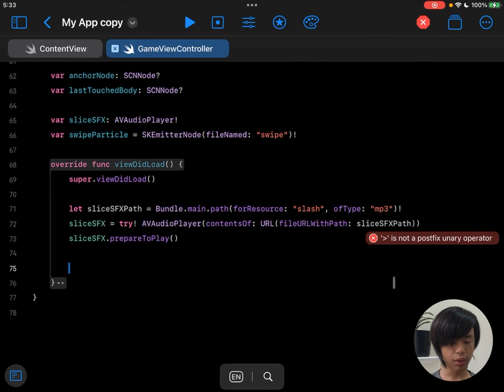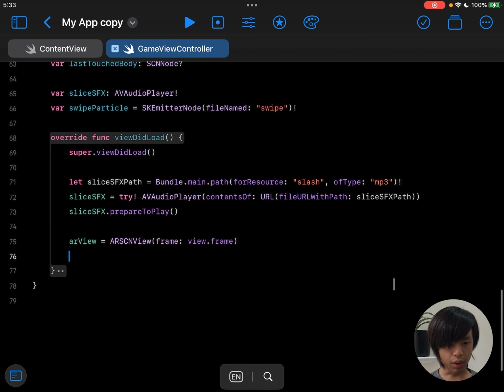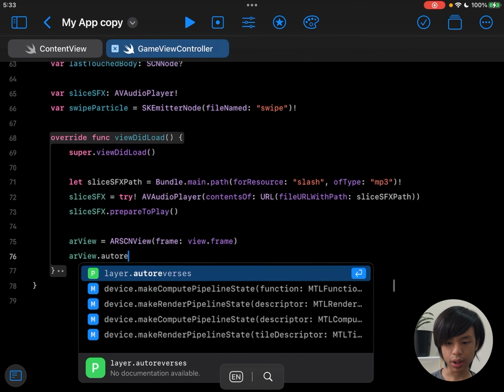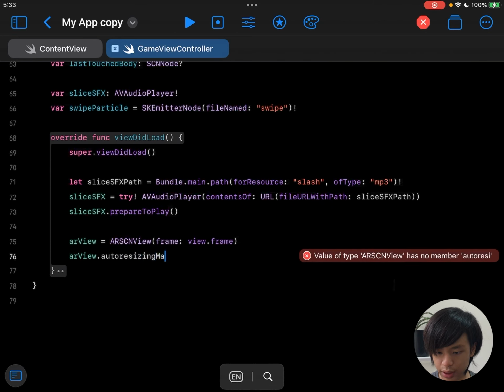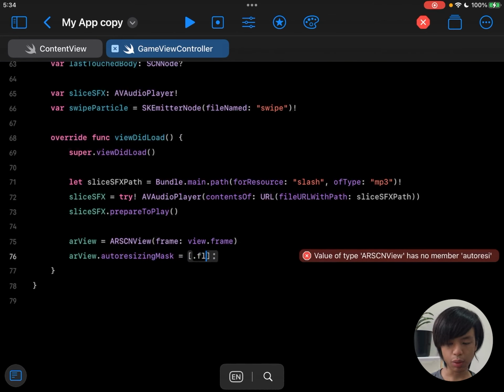Cool. And then we're going to set up our AR view, which is our ARSCNView. For a frame, we're just going to set it to the view.frame, so it fills up the entire screen. We want to also set up the autoresizing mask, and there'll be flexible width and flexible height.